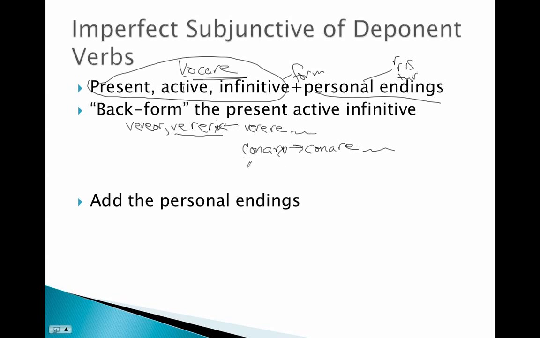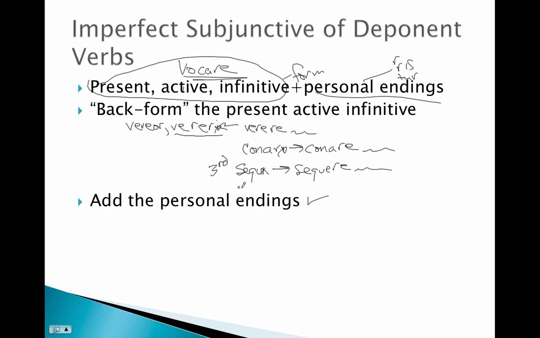Or, a little more challenging, if we had sequi, a third conjugation, remember to back form this, what we did was we dropped off the whole ERE and changed that to an I. So to go the other way, we drop off the I and change it to an ERE. All right, so the third conjugation is a little more challenging. Drop off the I and change it to ERE, and then add the personal endings.